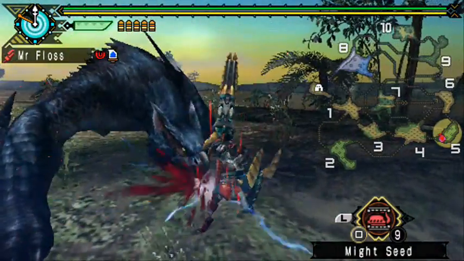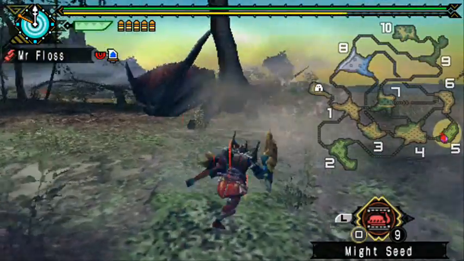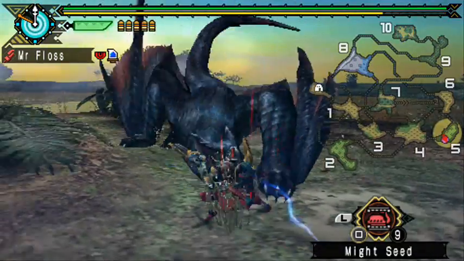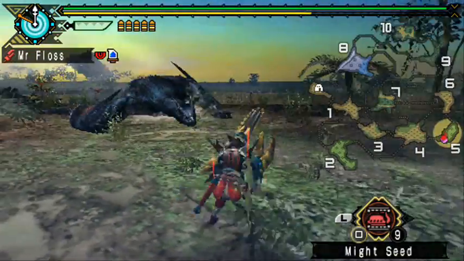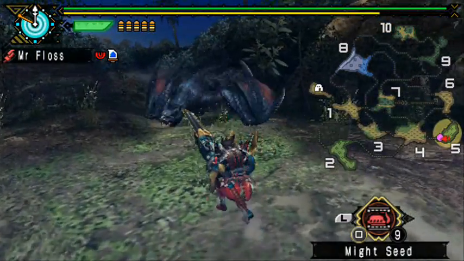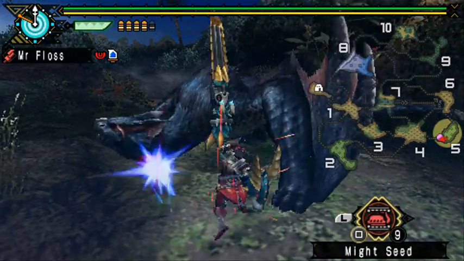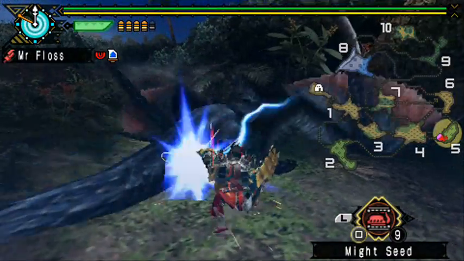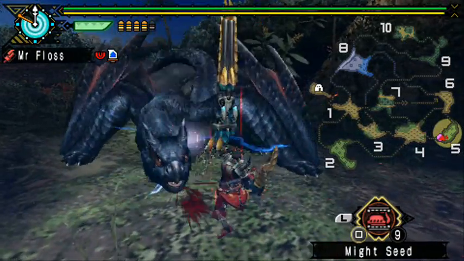Good. Now he's out of rage mode, but the head is still pretty weak to cutting attacks. I also really like the forward stab attack for covering long distances. And that tail slam there has a pretty big hit zone, so you might want to be careful to get out of the way of that attack.